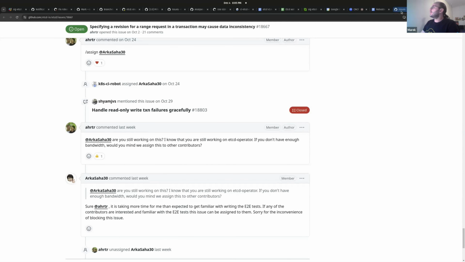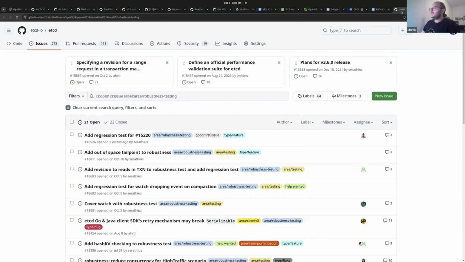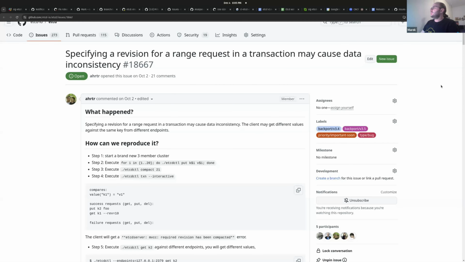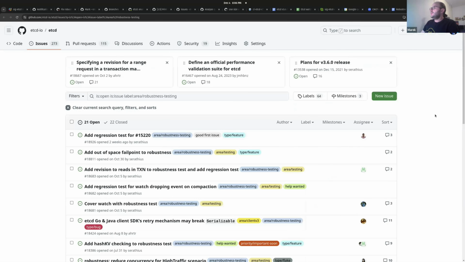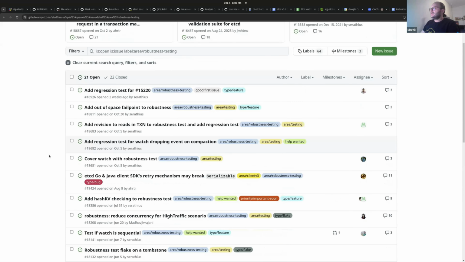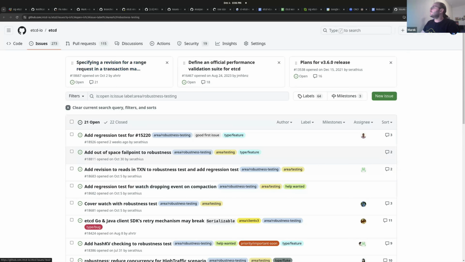And as always, for every issue we post, we should have a matching robustness test to make sure we learn from our mistakes and we cover this API. So if anyone is interested in that, please take a look at the pinned issue. If someone is interested in writing it, I don't think there is a robustness regression test yet, but you can create one now.